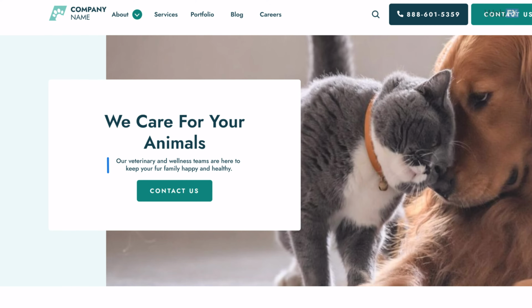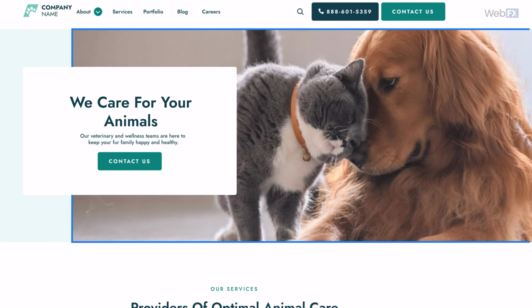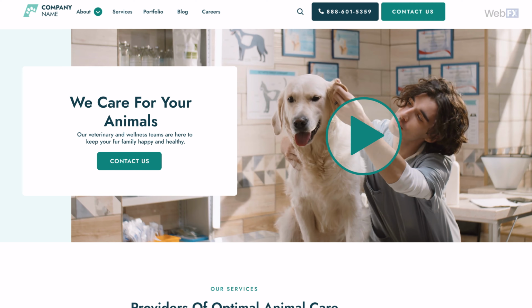Underneath the headline, you can include a short paragraph elaborating on what you do, but just don't make it too long or people won't bother reading it. Make it easy to skim. A supporting visual beside the headline is always a great addition to the homepage. Bonus points if the visual directs someone's eye to an important page element, like a button or more text. That visual could be a photo, a graphic, a video. In fact, video content is great because it's how a lot of people prefer to consume information. Case in point. I don't recommend having the video autoplay though. That can be annoying. Just let people click on it if they actually want to watch it.